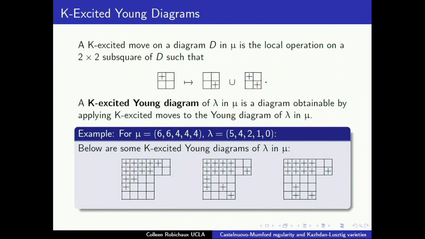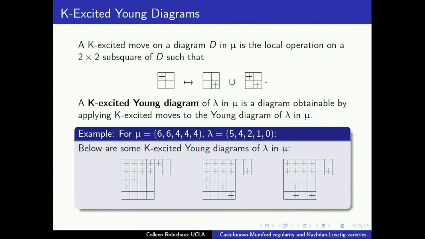And while the technique of using these derivatives does not straightforwardly extend to the more general Kazhdan-Lusztig setting, we will see that by looking at the combinatorics of excited Young diagrams, this combinatorics will nicely extend to some more cases of these Kazhdan-Lusztigs. So this is a case where different techniques allow us to generalize these results in different directions, which is fun. All right, so I've mentioned these excited Young diagrams, so what are they?